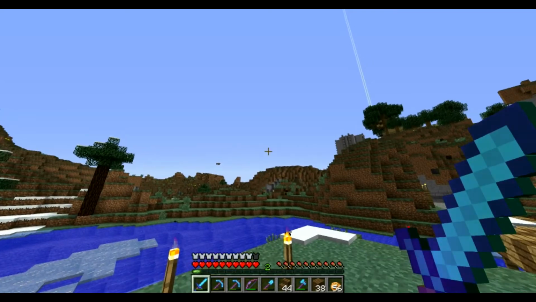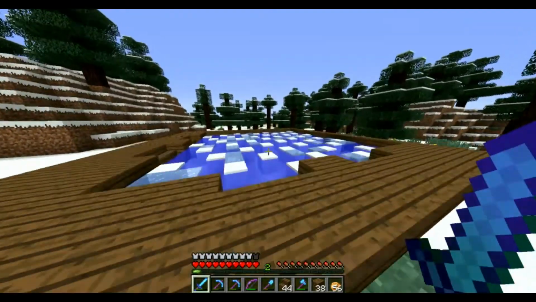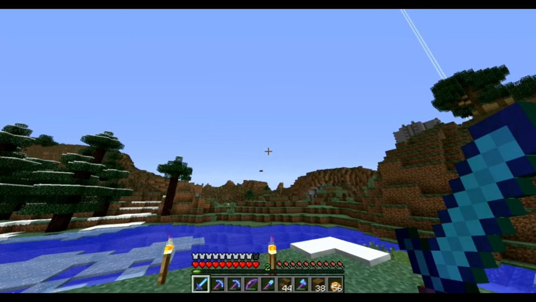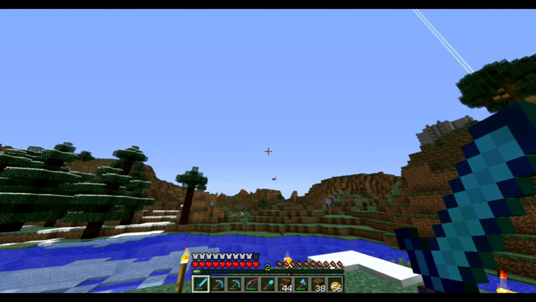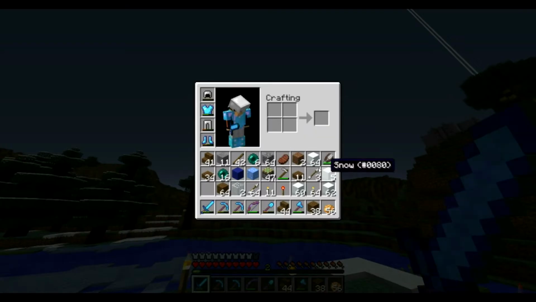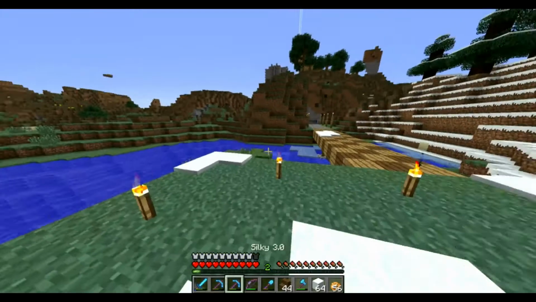Guys, I was waiting here, waiting for the ice to go back, and I looked over in this direction, and look right up there in the sky. You see that flashing black dot? What is that? I have no idea what the heck that is. What the heck? Let's go find out what that is.